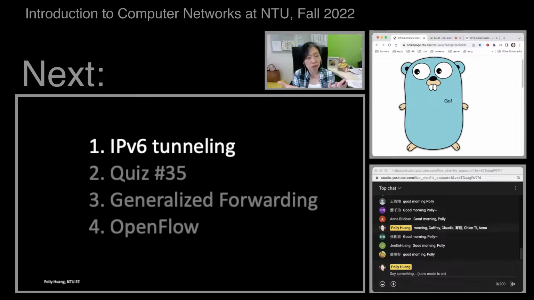But there are still many machines that are using IPv4. For example, the PA server, that's obviously an IPv4 IP address. How do we send messages from IPv4 machines through other IPv4 routers all the way to reach an IPv6 router or IPv6 machine? How? That technique is called tunneling.